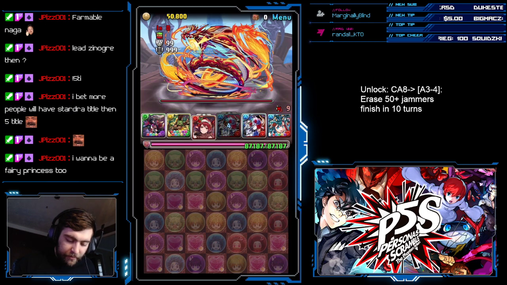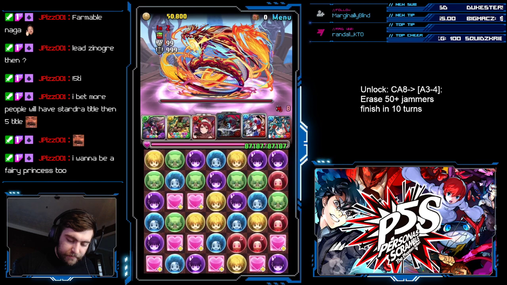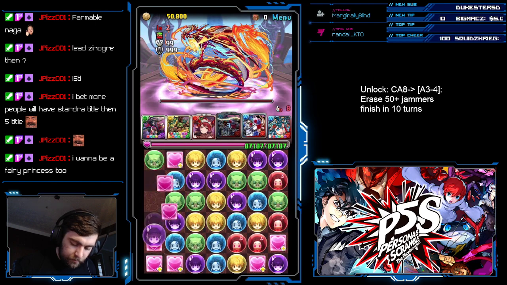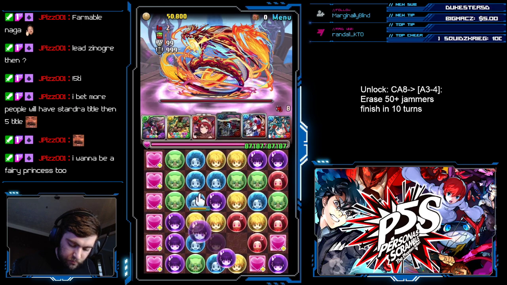Okay, do we have all colors? We do. Yep, so we're good here. We should be good. You also rolled a 2-turn timer, so even if you don't kill first time, you should be fine.